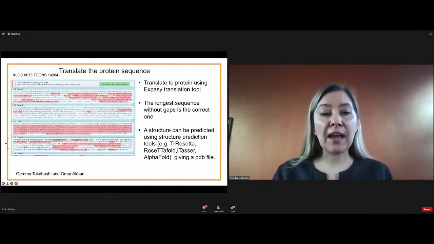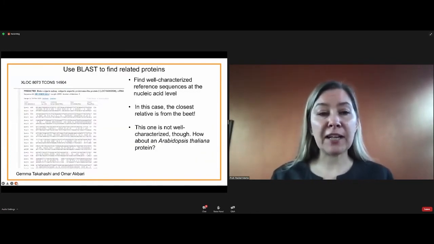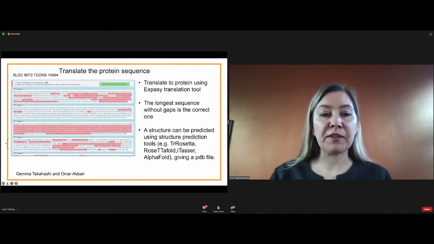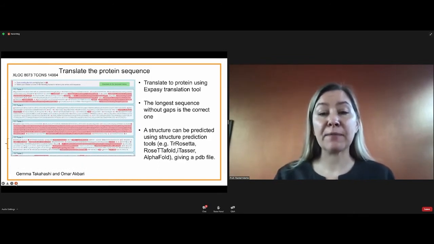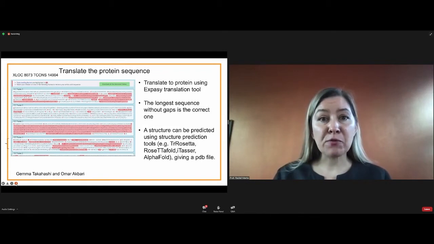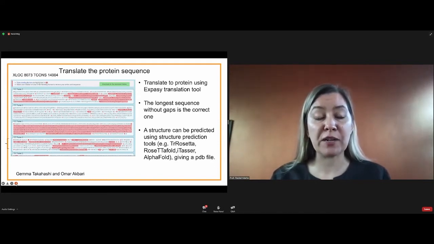Okay, so to be able to compare our protein sequence to other ones, we first need to translate it. What I've been showing you up to now is nucleic acid data. You can see the G's and T's and C's and A's, and that doesn't help us so much with the protein properties, so we need to translate it. There are some free tools that you can use to do this. I'm going through the process a little bit quickly, but I did share with the organizers a list of free online resources that you can use to do these operations. That's going to be posted in the comments in the YouTube video. So make sure to check that out.